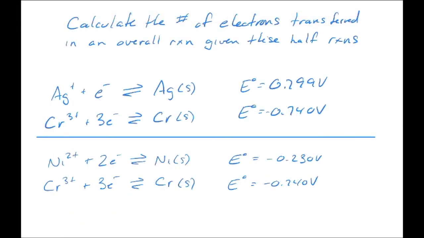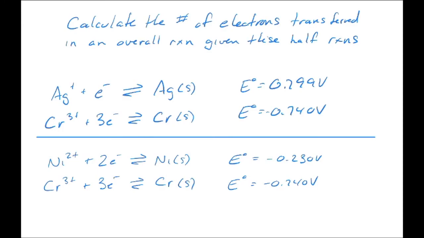So before I end off this chapter, I want to give you a couple of examples of how to determine the number of electrons transferred in an electrochemical reaction. So all the examples that we did in this chapter were with 2 electrons, right? We had a copper 2+ and a zinc 2+. Each of them had 2 electrons in each half reaction, so the number of electrons transferred in those was 2. So what if you have an example like the ones shown below here?